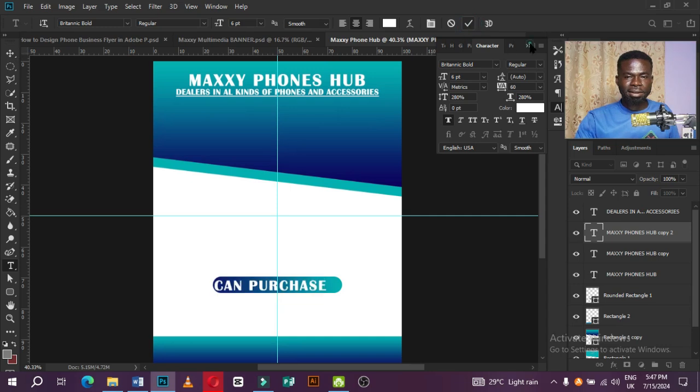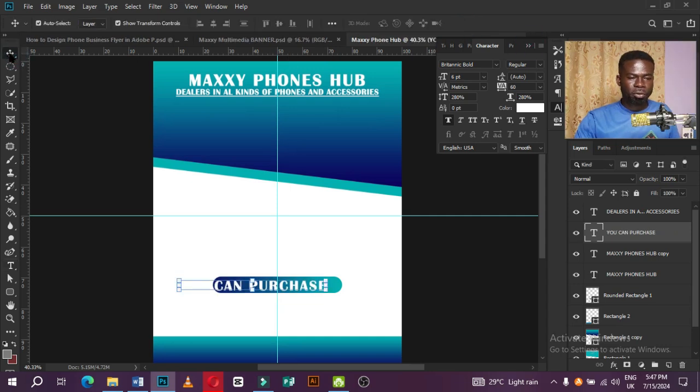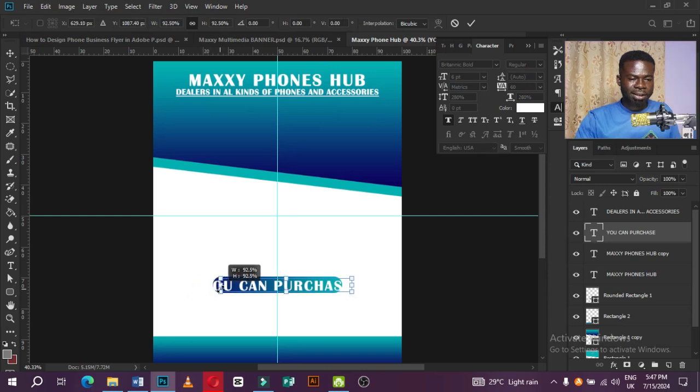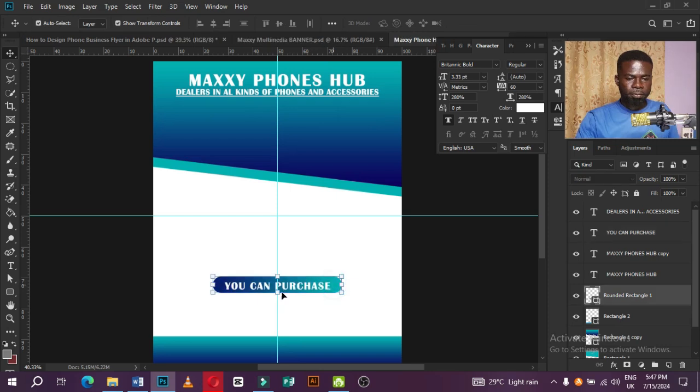Accept the changes, activate the move tool, press Ctrl and A, and then align this at the center. Now use the transform controls to decrease the size of this text, like so.